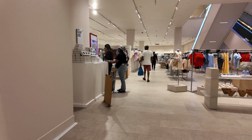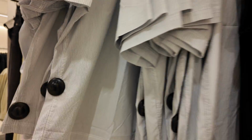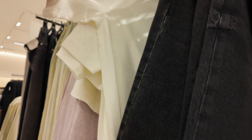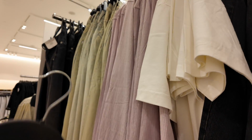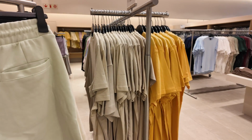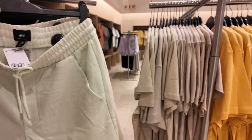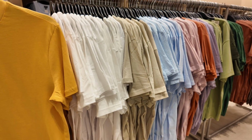And what is your style when it comes to choosing clothes? Do you like bright colors, or do you like this selection of colors? Some more cream and gray, a bit of pink here. So we have a 2-pack here, some printed t-shirts, and some interesting shirts here that are a bit see-through, but again, you can layer. I quite like to layer my clothes, so it's easier to adjust to the weather. You can remove or add layers as you see fit.